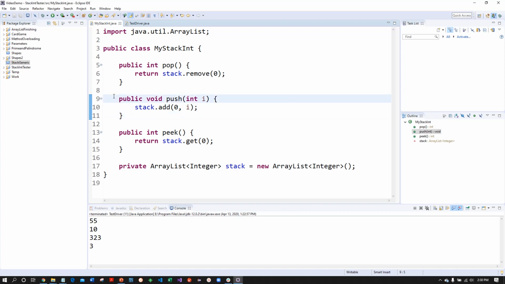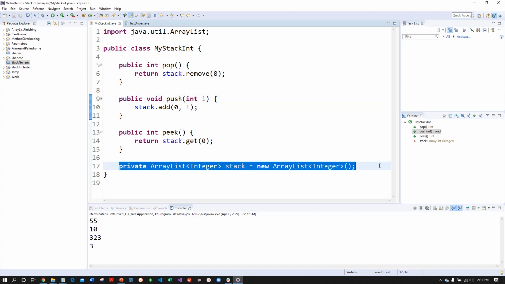So here's my implementation of myStackInt. I have public class myStackInt. Let's take a look here at this private data member. I have a private data member, an array list of Integer called stack. We allocate it right in the same line. And then the pop removes from the front of the list. The push also adds to the front of the list. Remember the hint, all the action is at the front. Push, push, push, always going into the front of this list. Then pop removes the elements from the list. And then peek, of course, gets the first element in the list, but does not remove it.